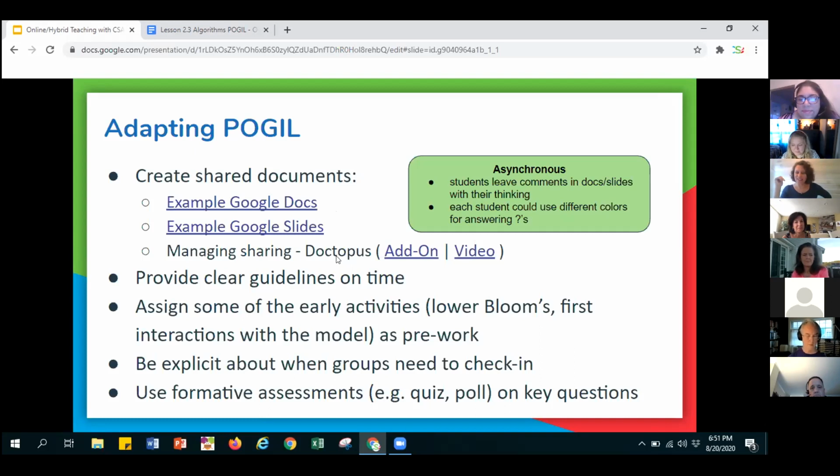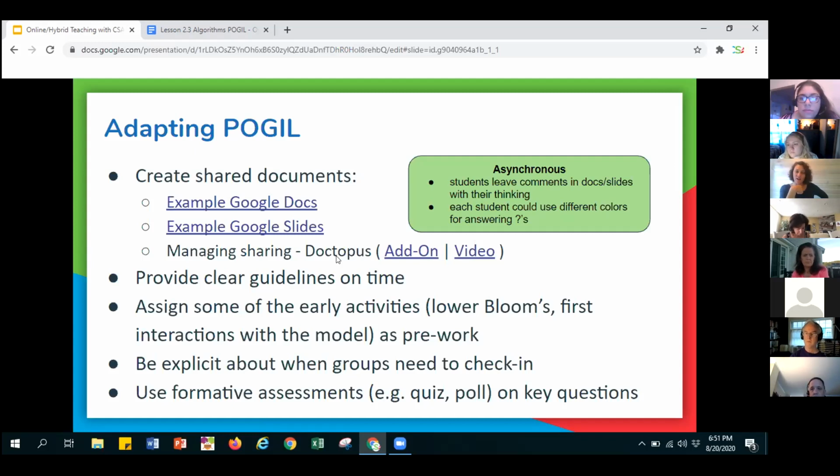It's an add-on to Google Docs, and what it allows you to do is create a spreadsheet with a roster, and you can set up groups in there. And then you can make copies of documents, and they can be automatically assigned to the groups with the permissions and all of that. So that seemed like a really slick tool to use for these POGIL activities, where maybe you create the template and then you send it out to everyone like that.